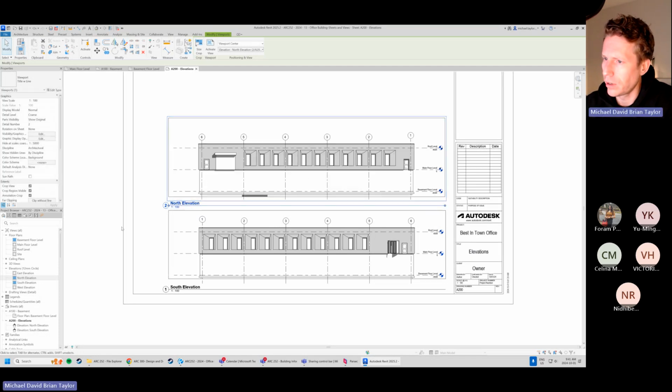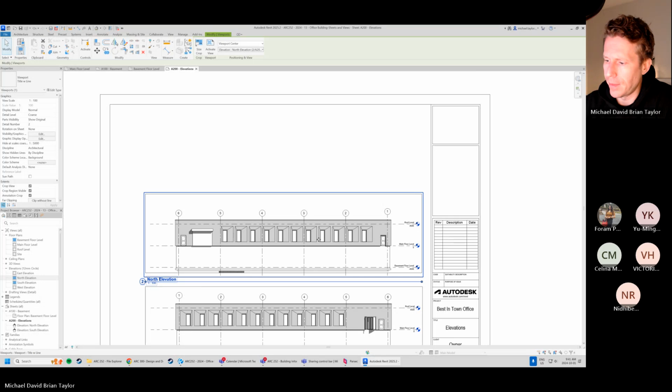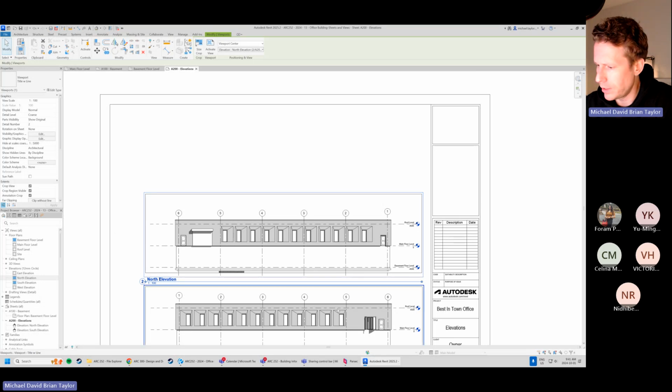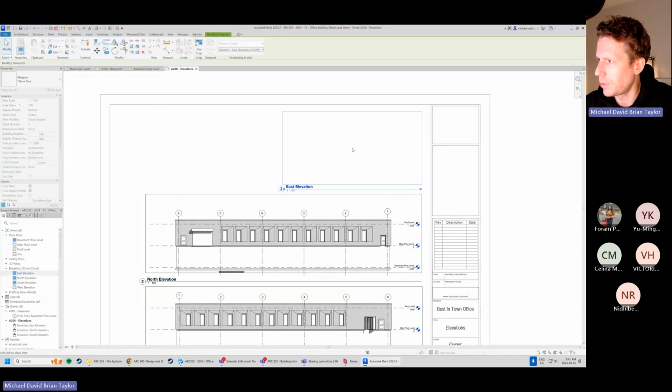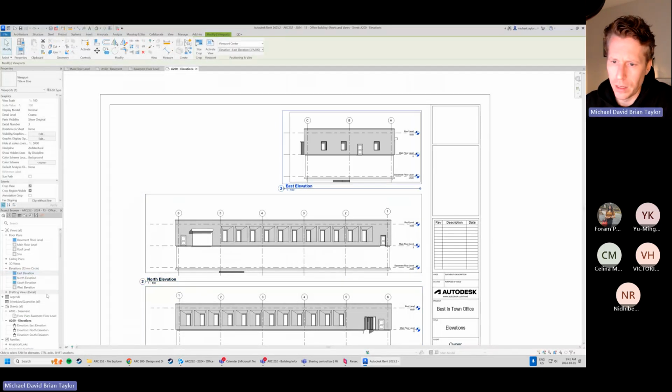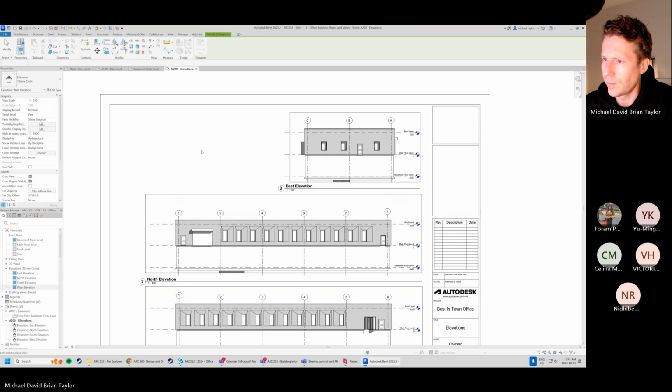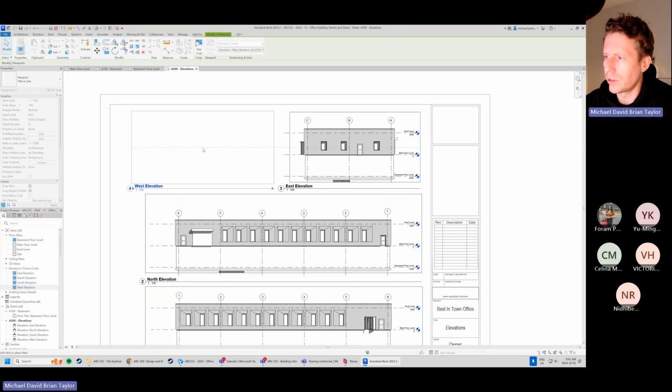Get close, click, and then we've got, I think it was east and west, but let's just double check. East, come up here, around here somewhere, and then west. You'll notice, so I've got the east one in there. When I bring in the west one, similarly, I've got this blue dashed line.